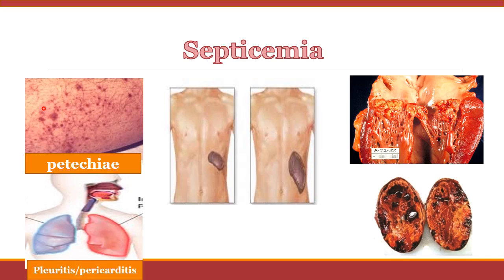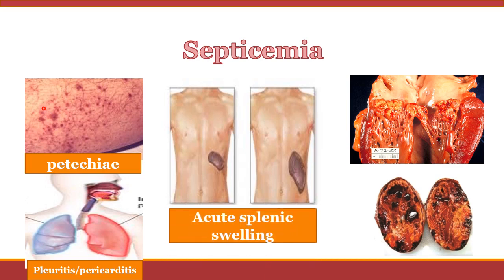Another manifestation is pleuritis or pericarditis. The serous sacs or serous membranes of the body, like the pleura and pericardium, are always very reactive to any widespread inflammation or infection in the body. So we usually see pleuritis, pericarditis, or sometimes peritonitis in cases of septicemia, and usually the type of inflammation is serous or fibrinous, or a mixture of both, serofibrinous.